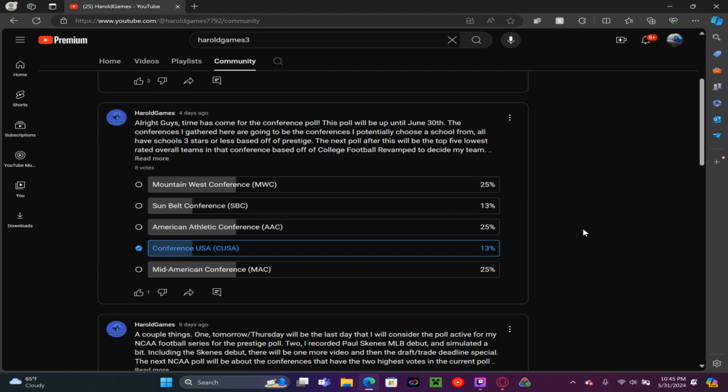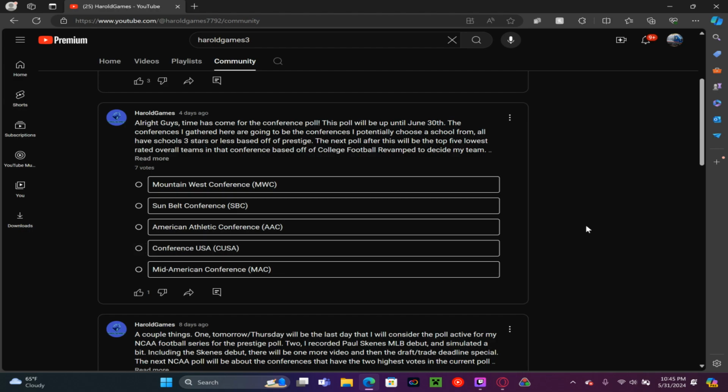But I'm going to uncheck this because this is my account. So Conference USA is back down to 0%. But if you don't know who's in the conference, you can look them up. I have a feeling the MAC and the Mountain West are going to get the most votes. But we will see.